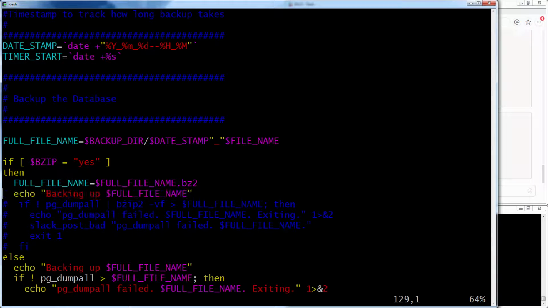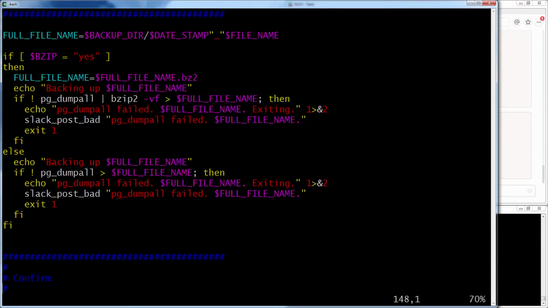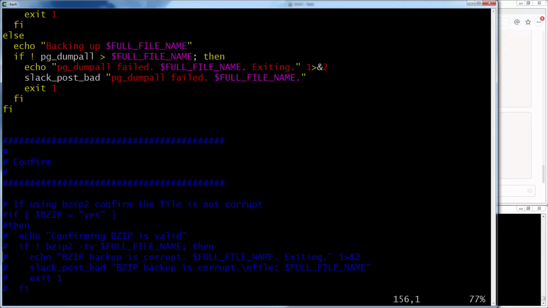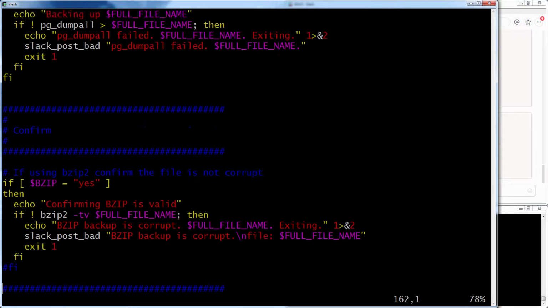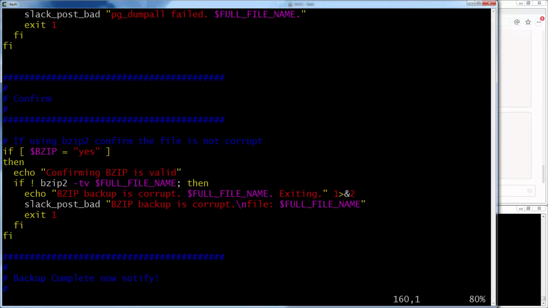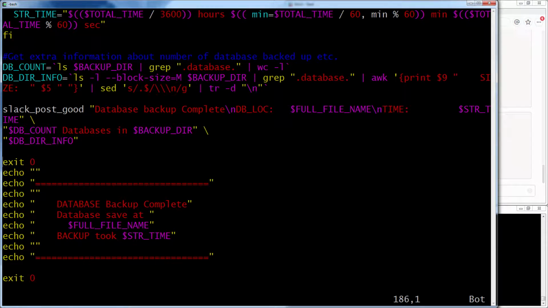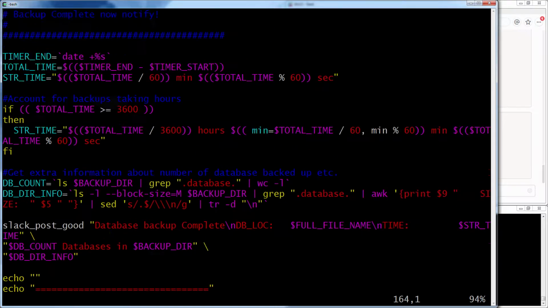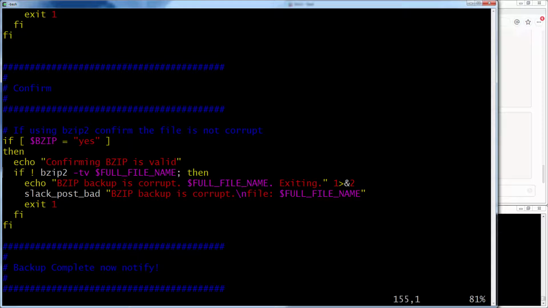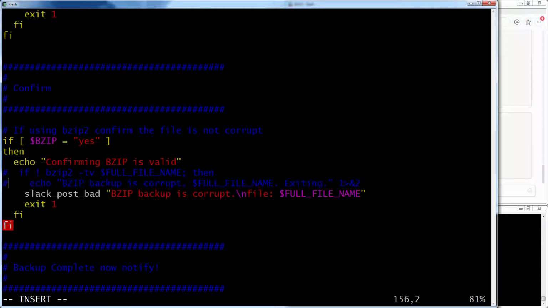Get all that back. There we go. But I want it to run fast. So let me echo out this bzip again. Let me comment out the bzip again and the actual database backup so I can run it quickly.